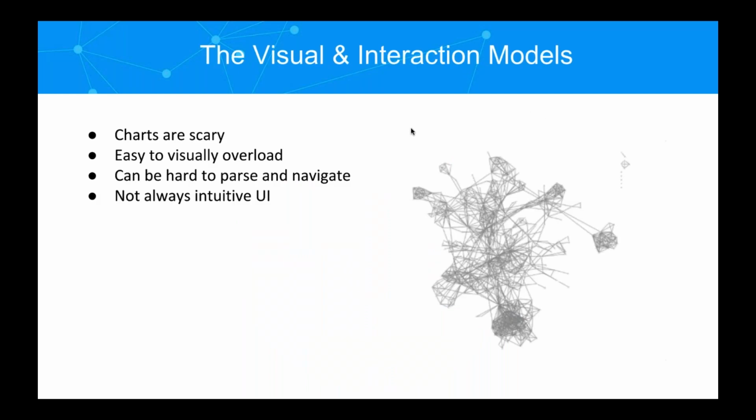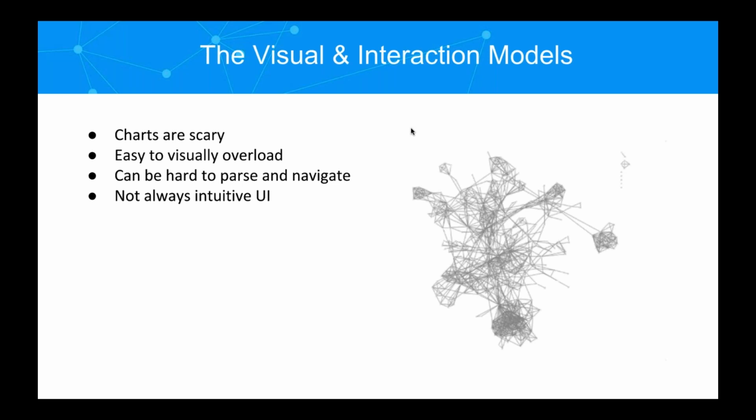So what I want to talk about really is how we don't talk very much about how charts can be quite scary. Unless you're an expert in graph theory or data visualization, for users, looking at a chart can be quite a scary experience. If we look at the chart on the right-hand side of the screen here, it's just a clump of nodes. In fact, some of Christian's earlier screens, there's lots of nodes, lots of links. It's very hard to determine what's going on.